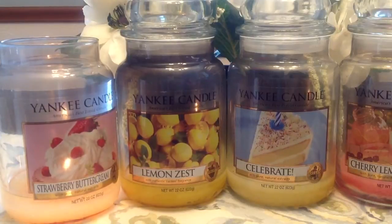But for those of you who don't already know, I have a lot of large Yankee jars that I purchased in 2015, and pretty much my goal for this year, for 2016, is to burn through those Yankee jars that I hauled last year, because for 2017, I want to focus more on medium jars, boutique kind of style candles, versus these big large jars that just take up so much time to get through. So I'm kind of changing my candle burning routine. So you will see this month that I have burned quite a few Yankee jars, and that is why. But as far as the scent goes, this was a good one.